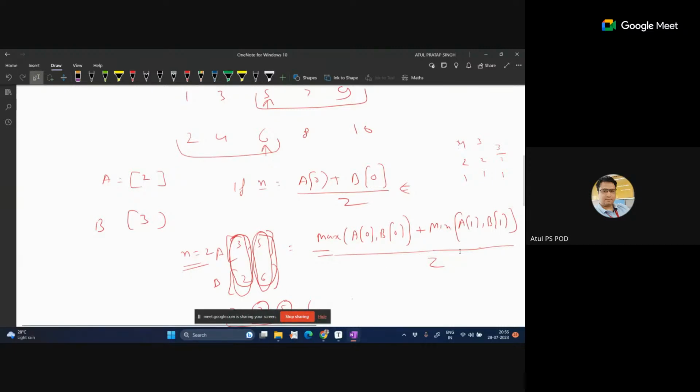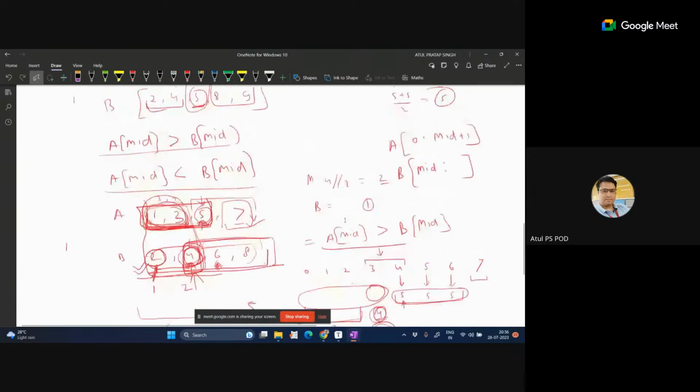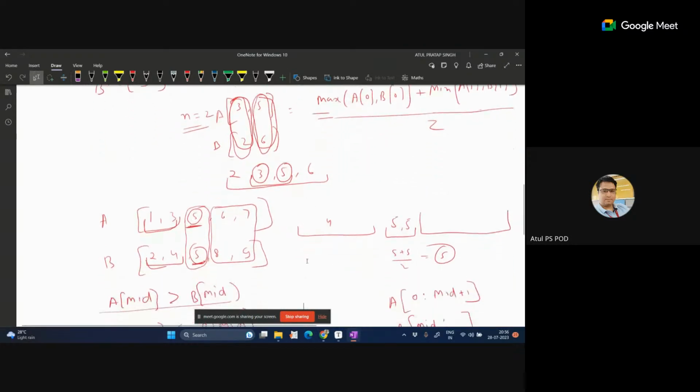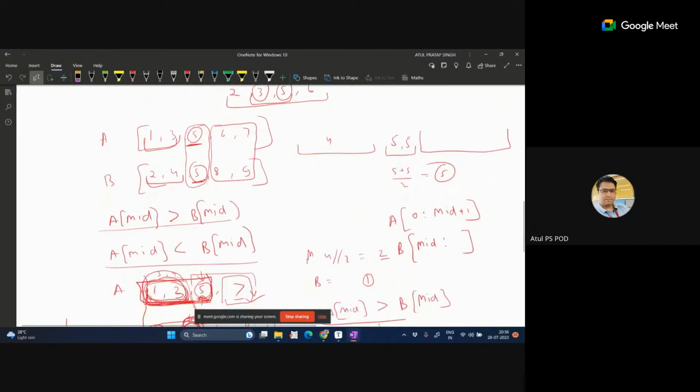Then we calculate the average of the second and third elements, and we can directly return the solution. That is the second case. Third case: after these two cases, we compare the middle elements of both lists. If we have a similar middle element in both lists, like 5 and 5, we can conclude this.